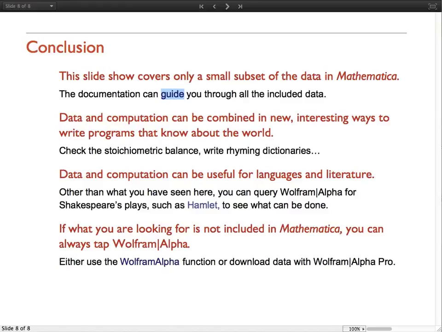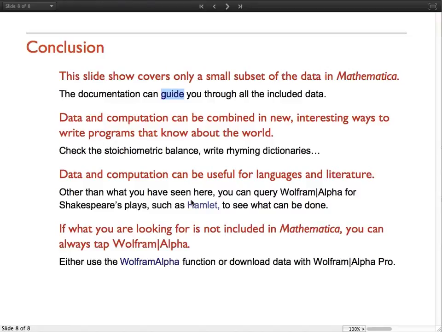Now, data and computation don't need to be used only in STEM education, but can be used also for teaching languages and literature. What we showed today barely grazes the surface of what can be done.